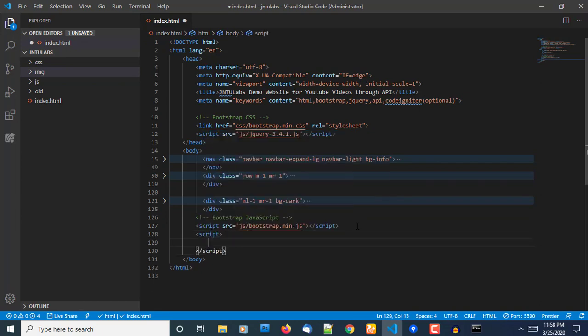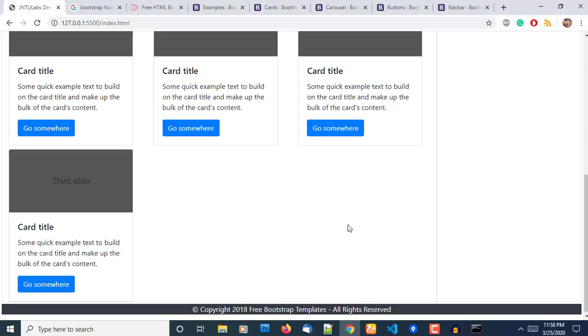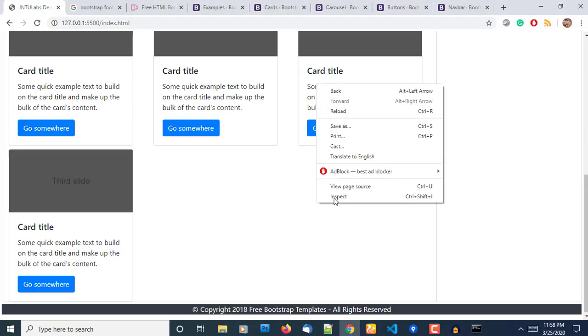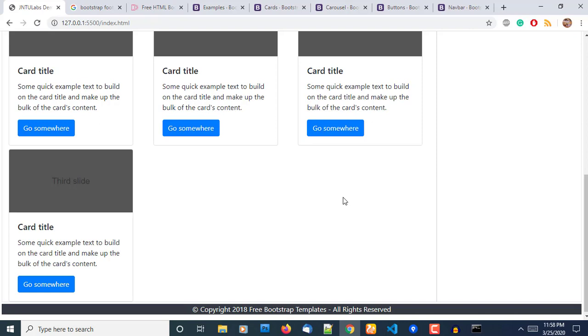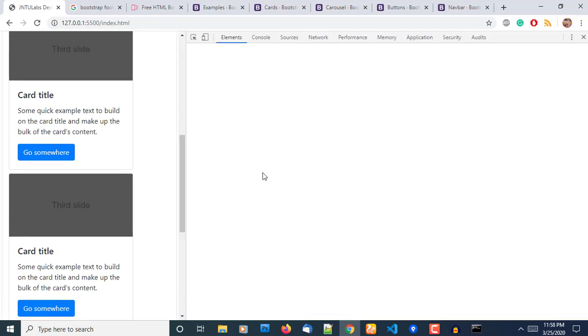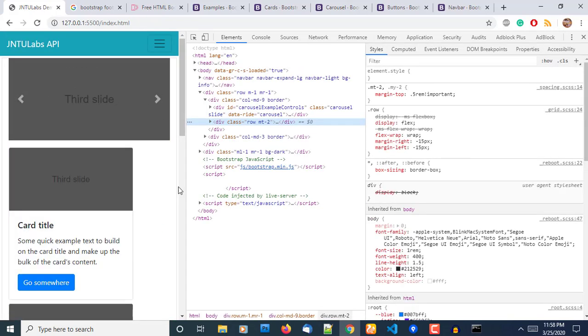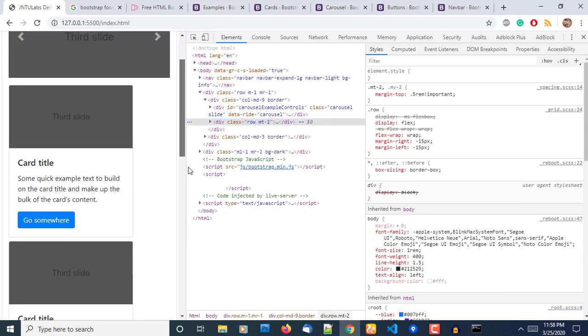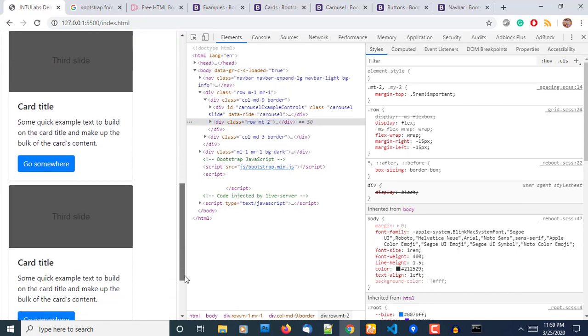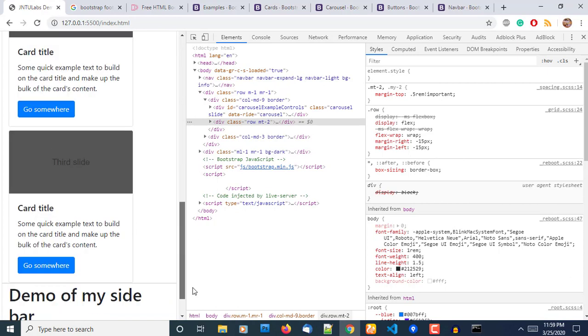You can give background color. Okay, Ninja, I have already told you. This is how it looks. Because of the padding on the right, we are not getting the complete screen. Only a little bit of the screen has been used. So this is how to do it. Play with it. That's it.